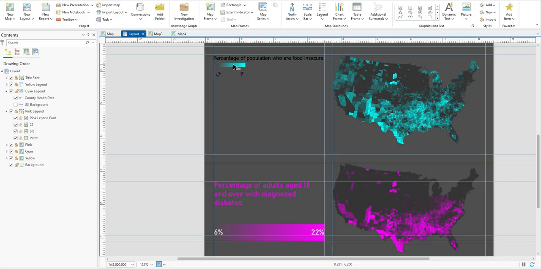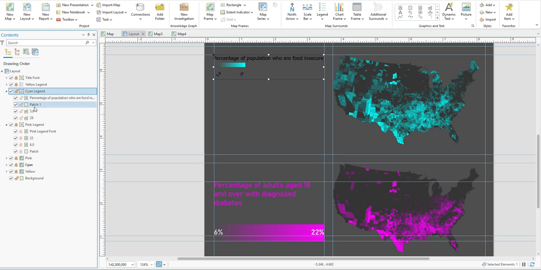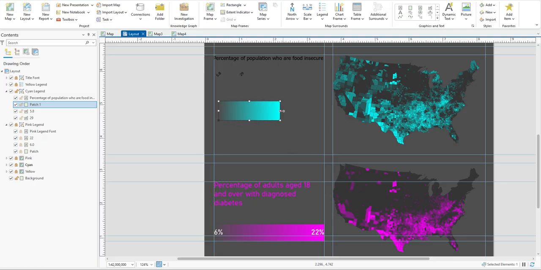I'm going to right click and say convert to graphic. And now if we look at the cyan legend, all 4 of those pieces now are individual things that I can manipulate, change, fix, adjust, etc. So all I have to do now is double click on this. I can move that element, put it where I want, expand it the way I want, etc. Okay, so that's a lot easier than trying to slowly change the size.